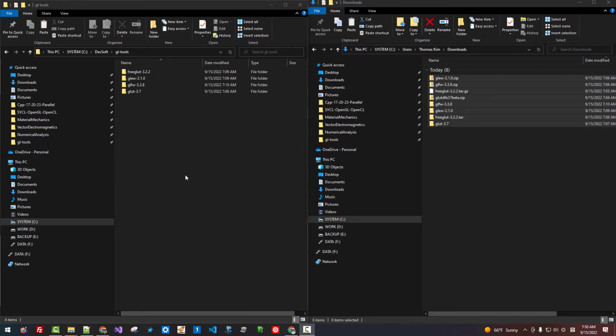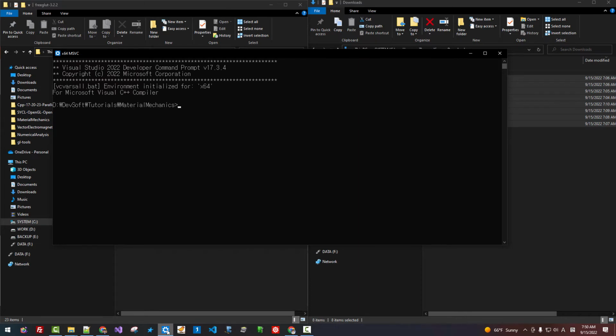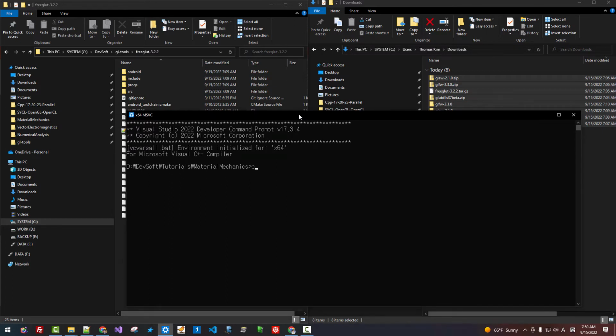We start with freeGLUT. Please double-click this folder. Copy the folder path. Open up your Microsoft C++ compiler. This is for 64-bit compiler. CD, paste, hit enter. We have to change our drive.